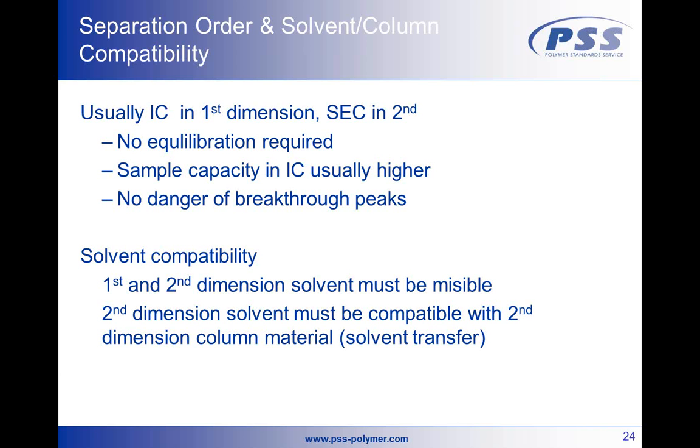Furthermore, if you would come from the size exclusion chromatography, where you have typically strong solvents, and you would like to inject into the second dimension where you have interaction chromatography, where you have to absorb your material on the stationary phase, you might run into problems because a strong solvent in which the polymer, your effluent, your sample is dissolved when you inject it into the second dimension might be so strong that it prevents absorption to the stationary phase in the second dimension. And that is the reason why we would like to use size exclusion chromatography in the second dimension.